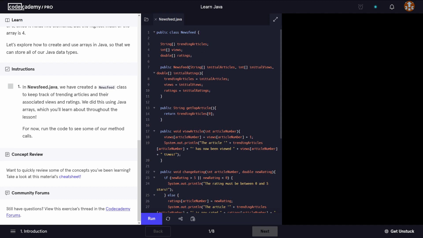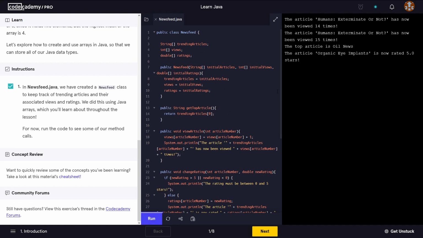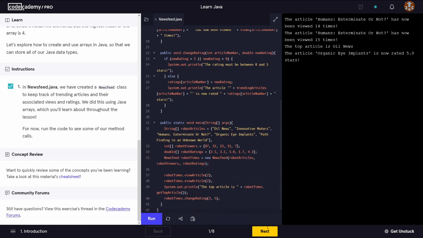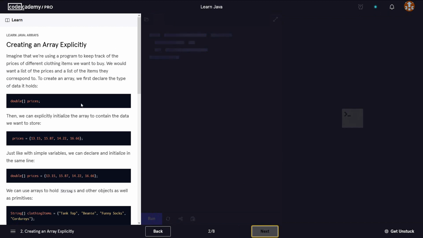And we're going to see in the next lesson how we actually declare an array variable. Okay, so if we run this, we get the output from this Newsfeed.java file. Okay, let's go on to the next lesson.